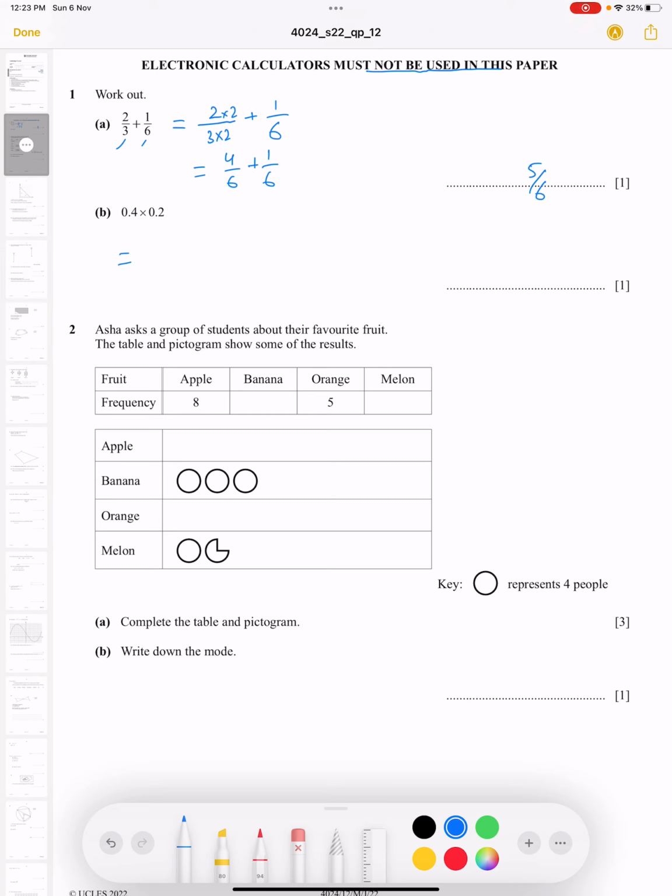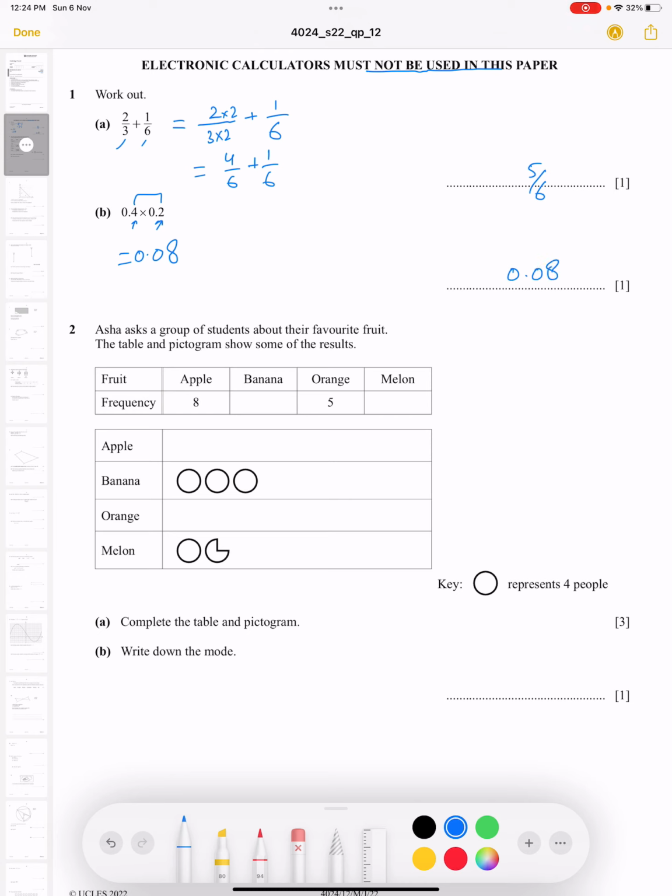Next question. 0.4 multiplied by 0.2. So the multiplication of decimals is done by simply multiplying their numbers first, as we know that 4 times 2 is 8. Now count decimal places. It has one decimal place, the other number also has one decimal place, so the answer will have 2 decimal places. Means we add up both decimal places. So in order to make 2 decimal places, we write it 0.08. So that will be the answer, 0.08.